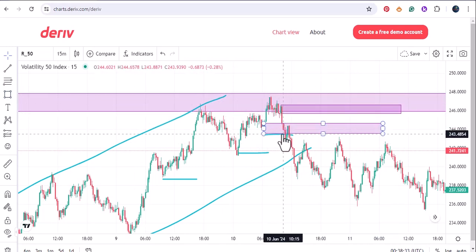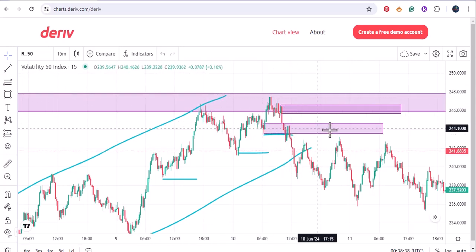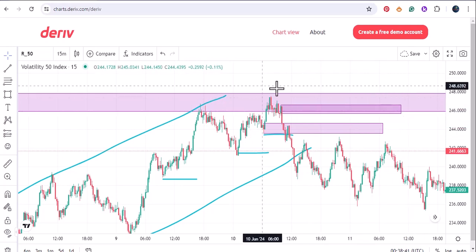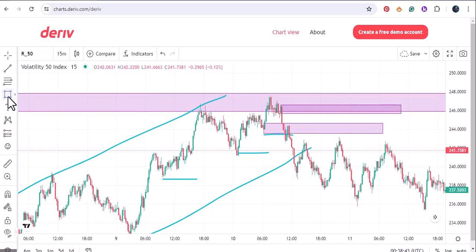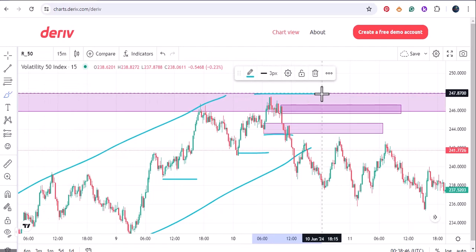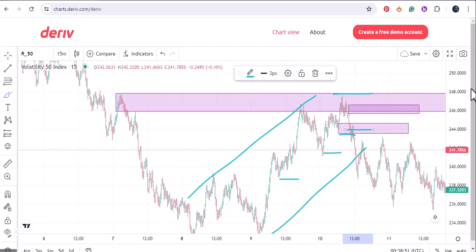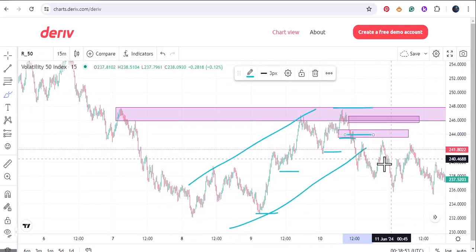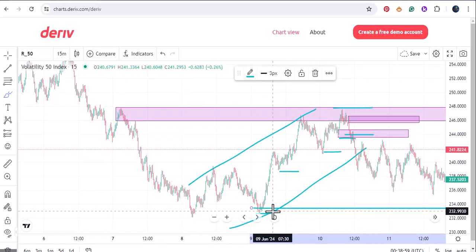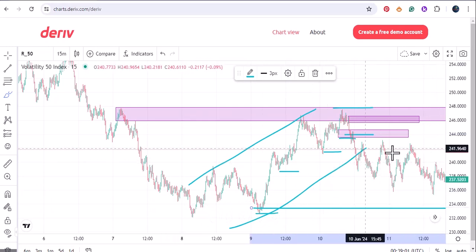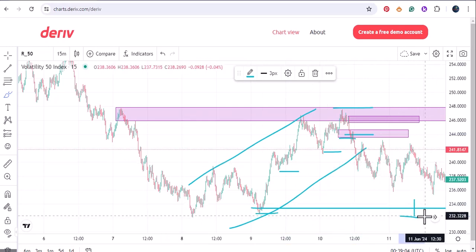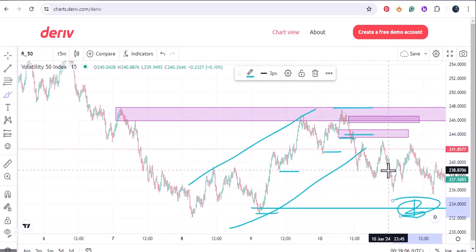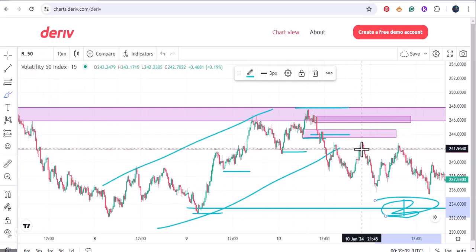So when price retests a breaker, you get involved at the breaker, but your stop loss has to cover both the breaker and the order block. So you put your stop loss above the structure here, which means your stop loss is here, your entry is here, and you are targeting the next low that is the beginning of that retracement that we are talking about. Remember, this was the retracement, so you are looking at price getting to this retracement and your take profit should be around this area, and this is how you can use top-down analysis to your advantage.